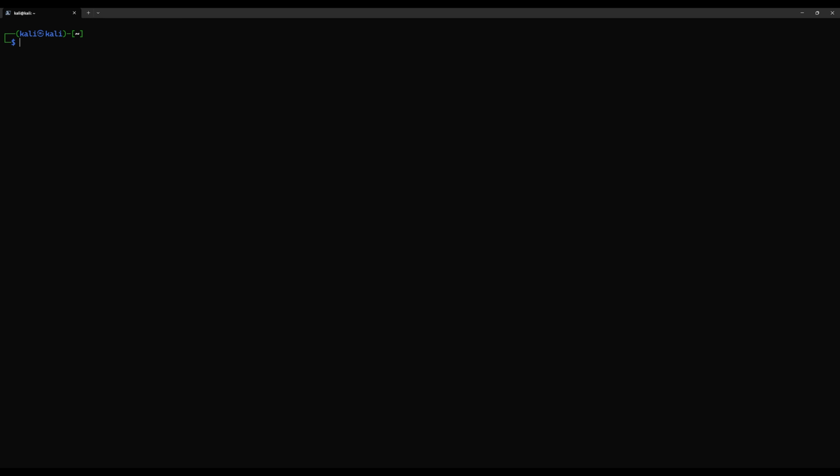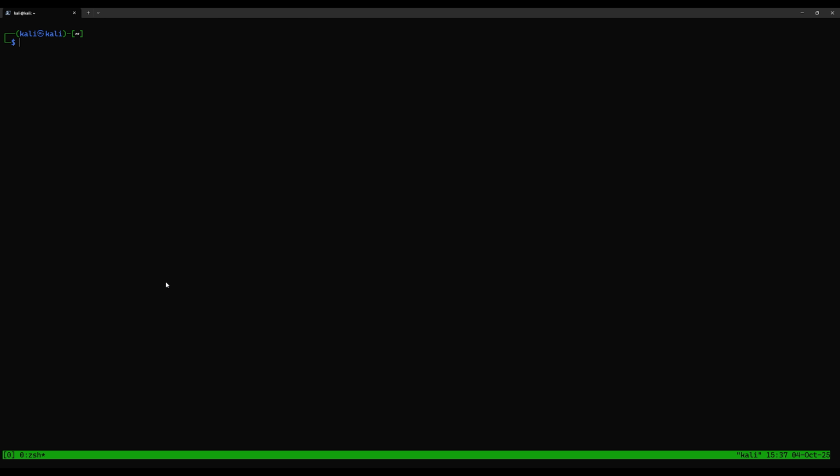Alright, then let's first start with panes. So what exactly are panes in Tmux? You can think of panes as split sections within a single terminal window. So instead of opening multiple terminal tabs and windows, Tmux lets you divide one window into multiple panes, where each pane can run its own command or process independently, and you can split them vertically or horizontally according to your task. Each pane acts like its own mini terminal.